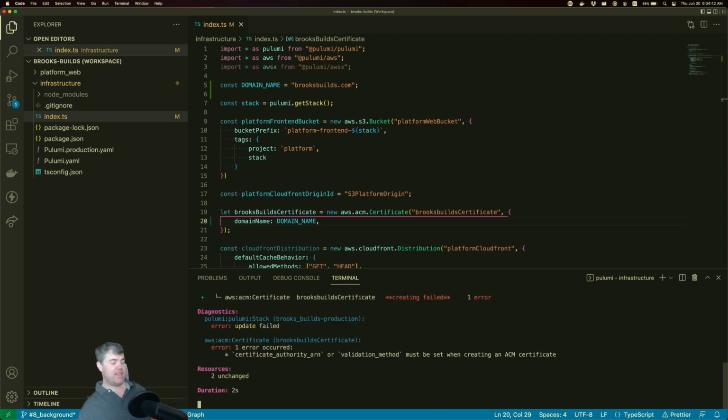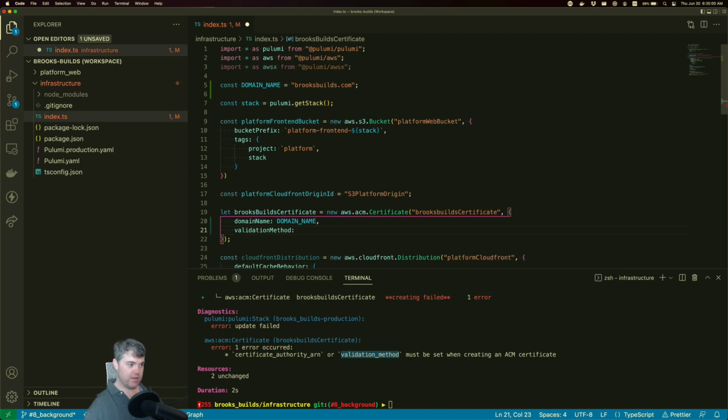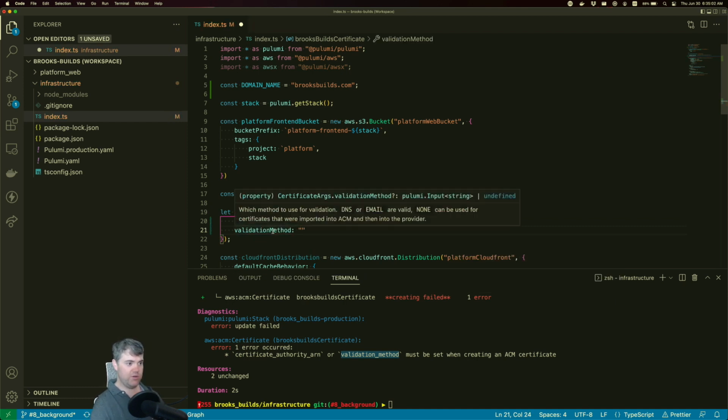I believe that the next thing though is that I need to verify. Yeah, okay. Certificate authority ARN or validation method must be set. Okay, so inside of here we need a validation method. What are you? You're a string.